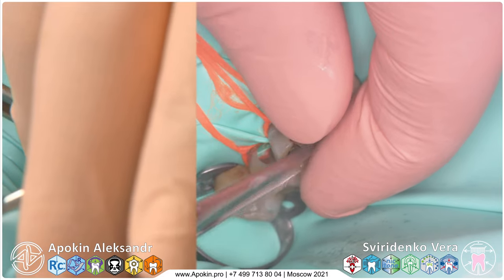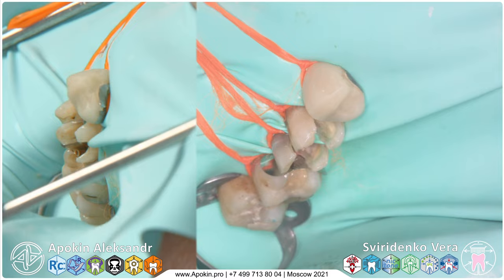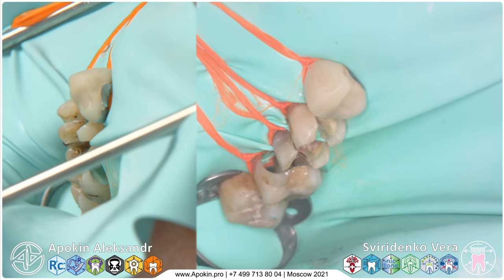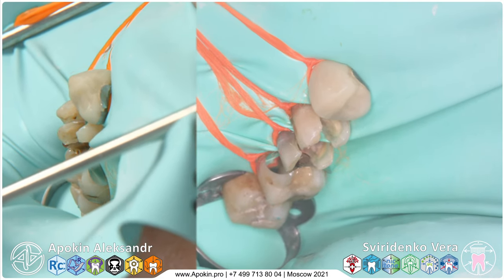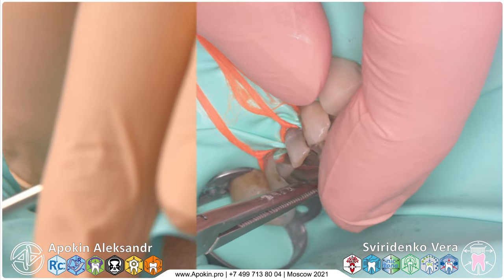Also, today our clamp for fixation, our rubber dam plate, also TorVM. Very good steel, very good stretch.